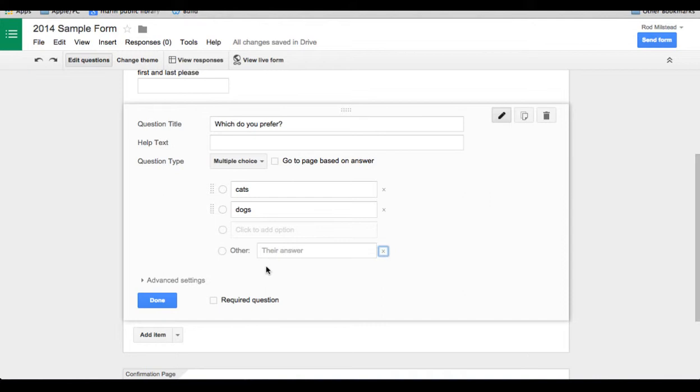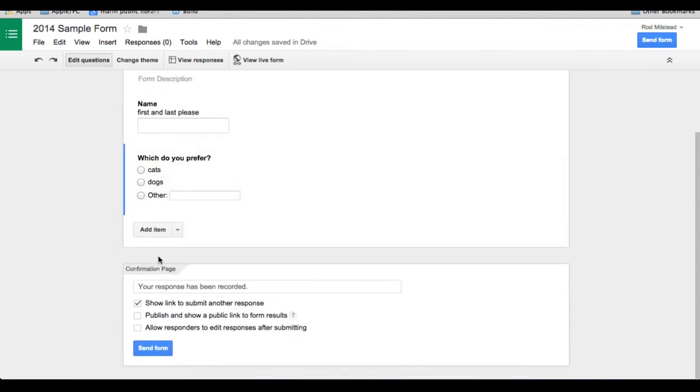So now you can give your respondents the opportunity to add in whatever they want. Quick note here based on experience. Depending on your audience for a survey, providing a free form space also provides the opportunity for people to put in information that isn't relevant to your form or survey goal. So keep that in mind when you're putting in another. You may have to wade through a lot of data that is irrelevant or just not helpful towards your goals.